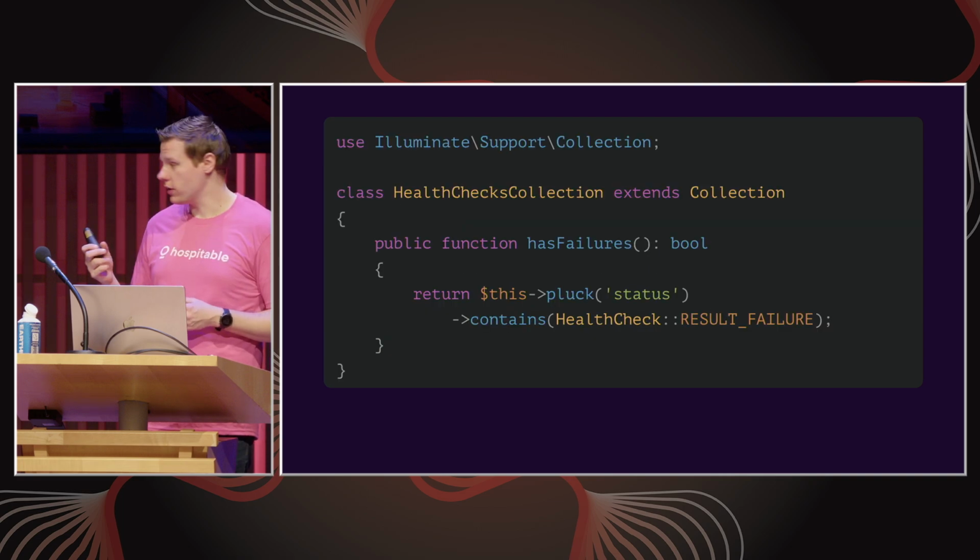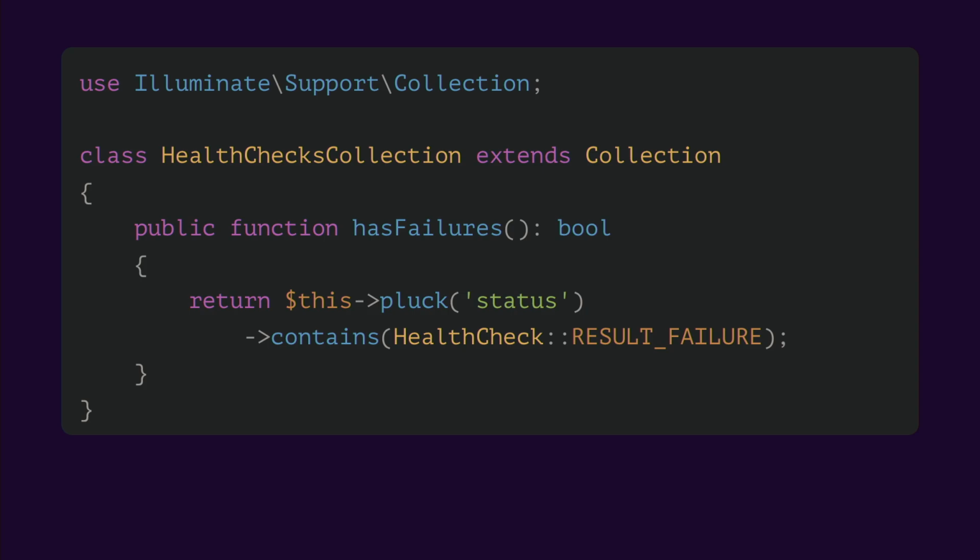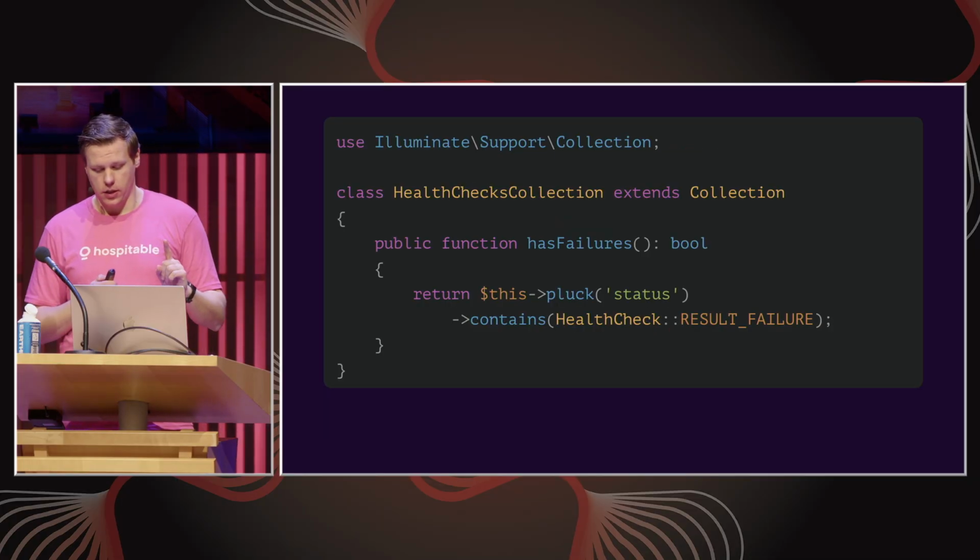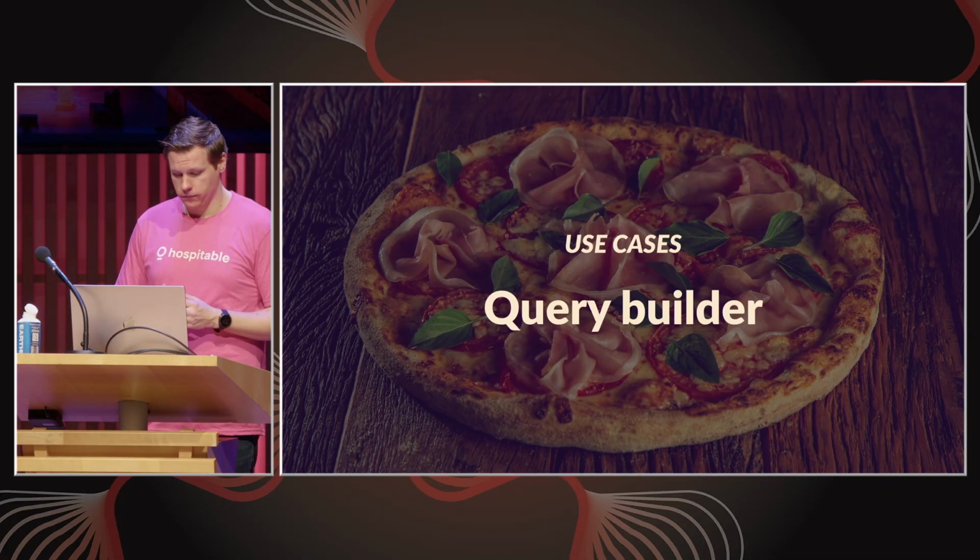And then finally, we have the custom collection class. You can easily spin up these things, right? You just create a new collection class, extend the base collection, which is Illuminate support collection. You just add your own methods, and it just works. And it's very easy to work with. So yeah, use that. Lots more examples to go.